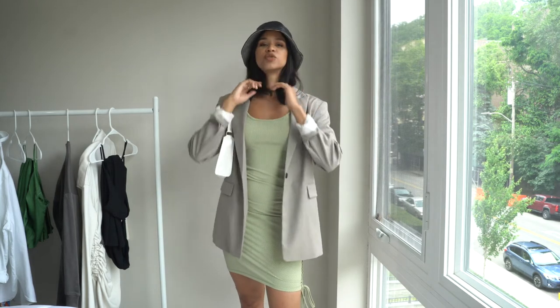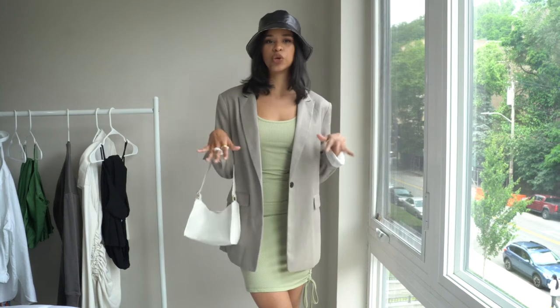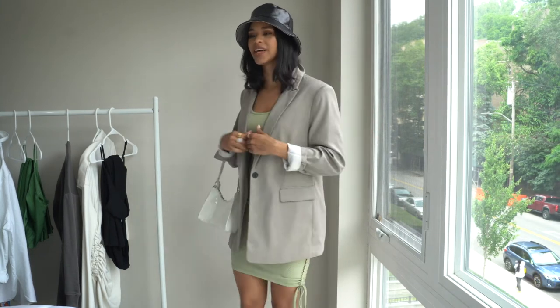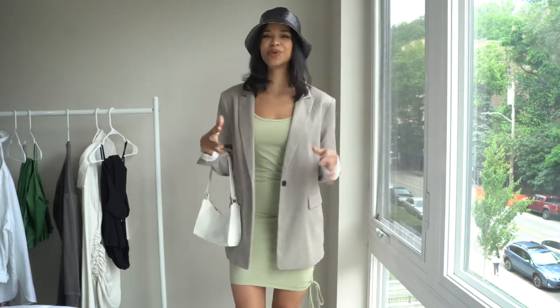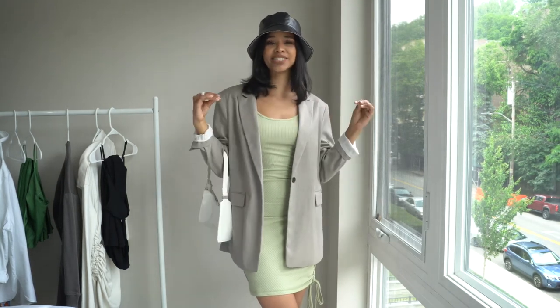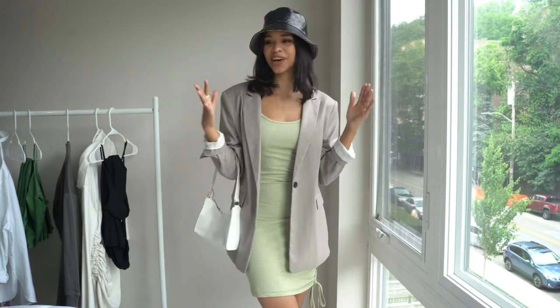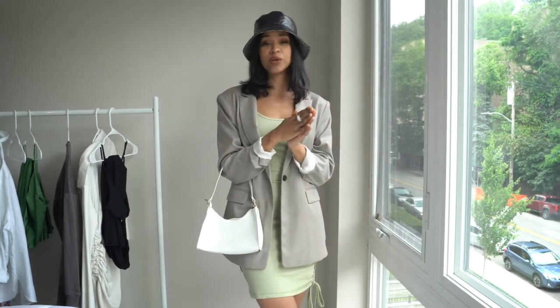I love it. I think this would be super cute for a date night, or just for an outing that you want to be dressed up, and that's kind of where the oversized blazer helps you. But you still want some coverage. I think bucket hats are amazing when it's hot in the summertime to literally protect your whole entire face. That's exactly what I've been using it for lately.